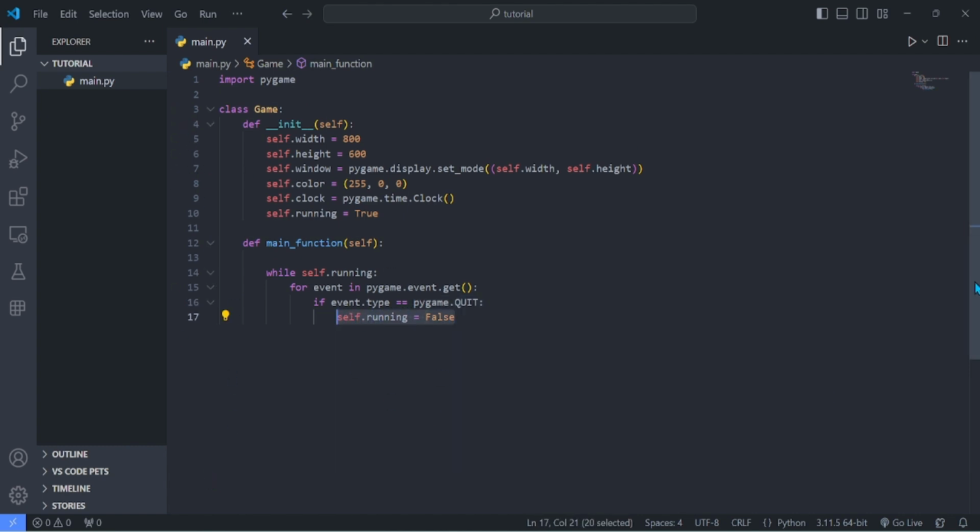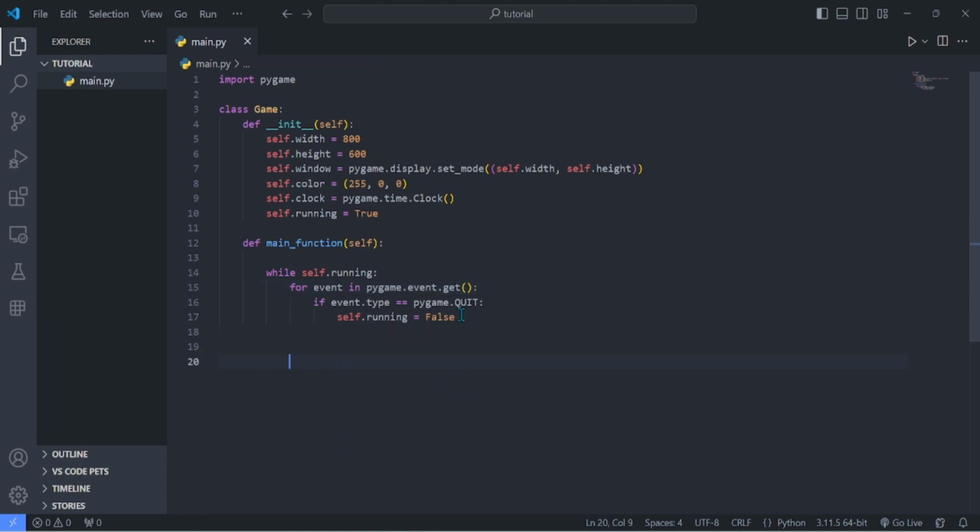Whenever we create a window, you will see an X button on the top right of the window. If we click the X button, the event that occurs is pygame.QUIT, which is saying close the window. So if you want to close the window, we simply say that running is false. And in the main function, the while loop under which the entire game exists and is updating every frame, the while loop is destroyed, and so the game is destroyed and the window is destroyed.